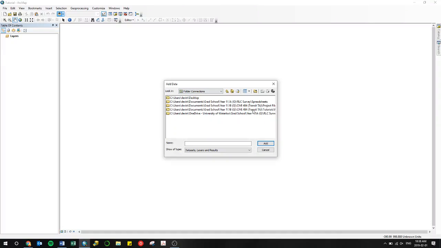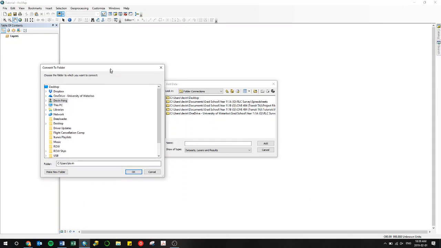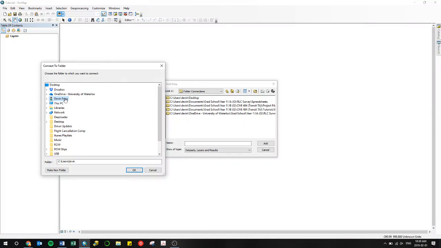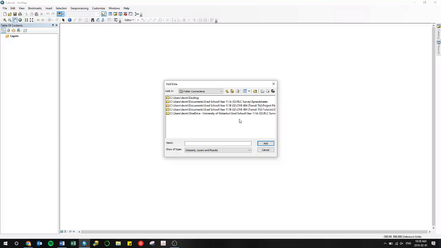there are going to be a bunch of folder connections that I have existing right now, but you probably won't when you start ArcGIS. So there's going to be a button up here that says Connect to a folder. And what that means is that you're going to create a directory that ArcGIS is going to look for files to add to your map, or this is where your project is. So we're going to add a folder or connect to a folder. And in this case, I think I've already done it, where I've connected to our tutorial folder and all of the data in it. So I'm just going to add my desktop, for example, and you'll see it there.